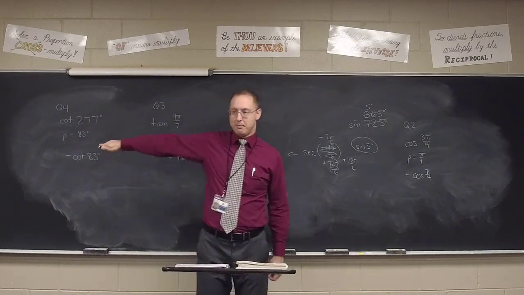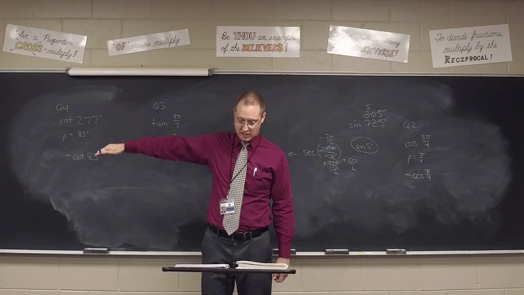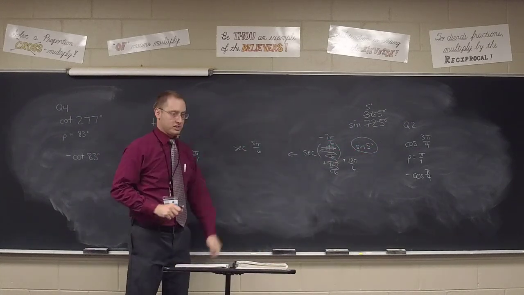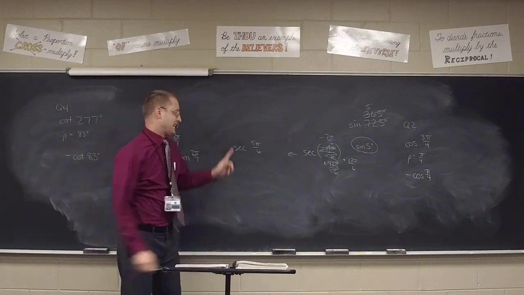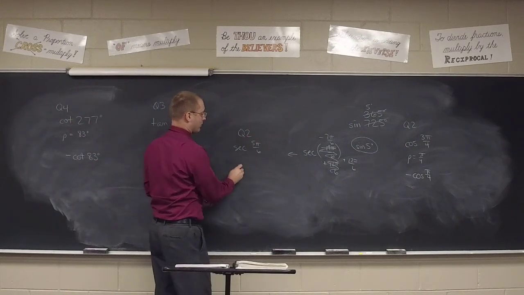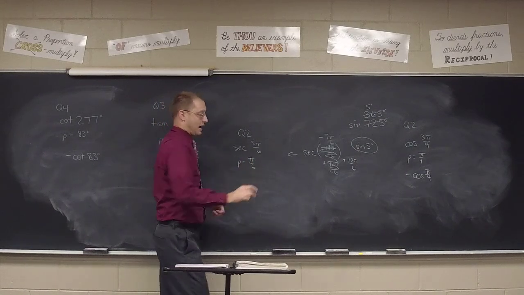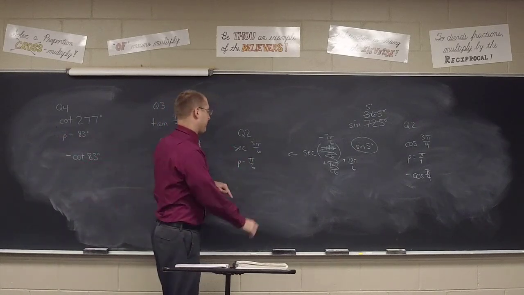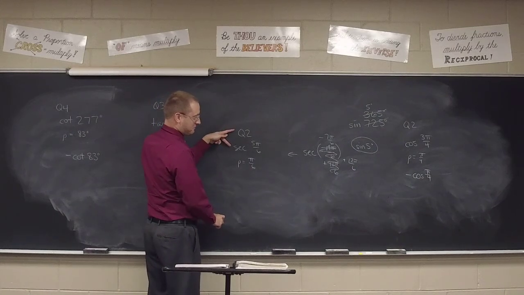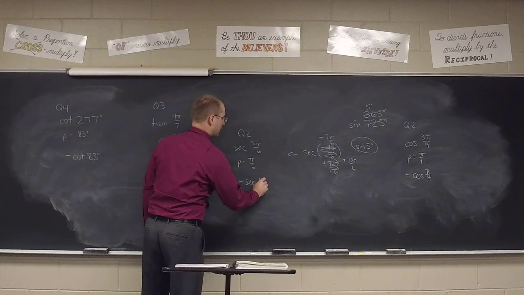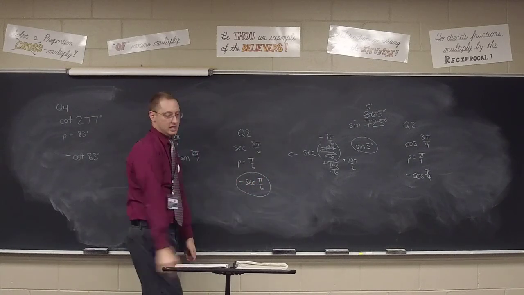At pi we have 6/6, 2 pi is 12/6. Where is 5/6? Second quadrant, just before we get to the full pi, so quadrant 2, reference angle pi over 6. It's pi over 6 away from the 6/6 of a pi. And ASTC? Negative. So negative secant of pi over 6.